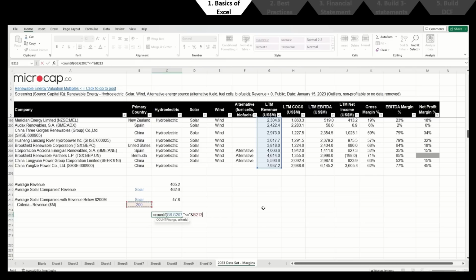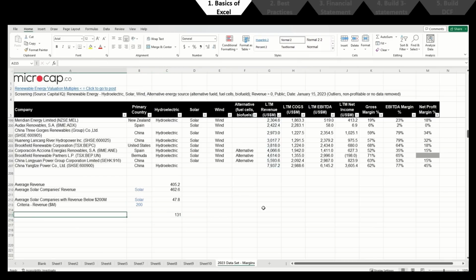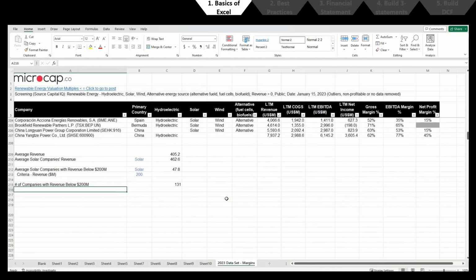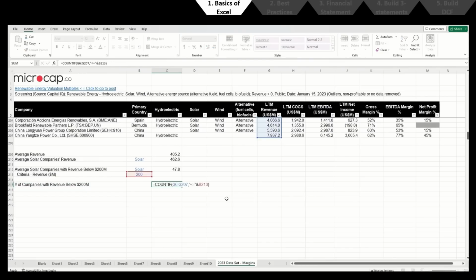Did you notice that when you typed in equals COUNTIF open bracket, Excel asked for just the range and the criteria, whereas for AVERAGEIF and SUMIF, Excel asks for three things: the range, criteria, and the sum range? That's because for counting cells, Excel doesn't need a column with numbers to sum or average. They're just counting the cells that meet the criteria. So just keep in mind that the inputs Excel asks for are different, and you should follow Excel's guidance on which inputs to put in the formula, which shows up after you type in the open bracket.